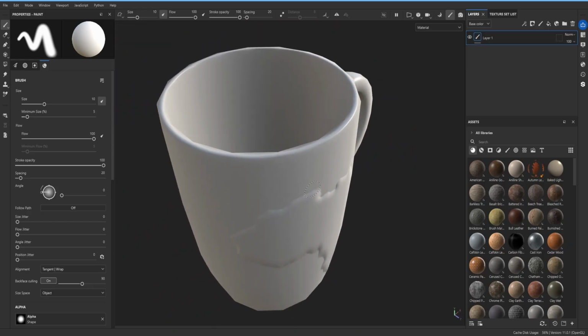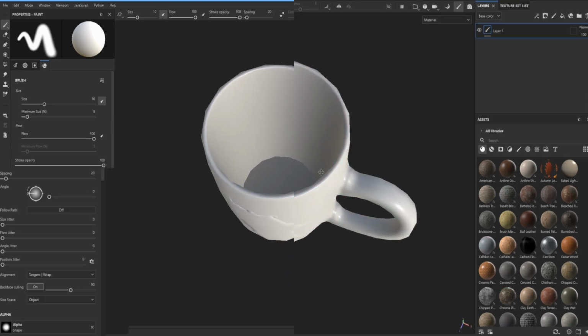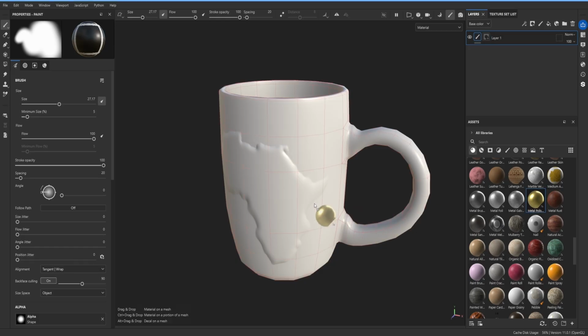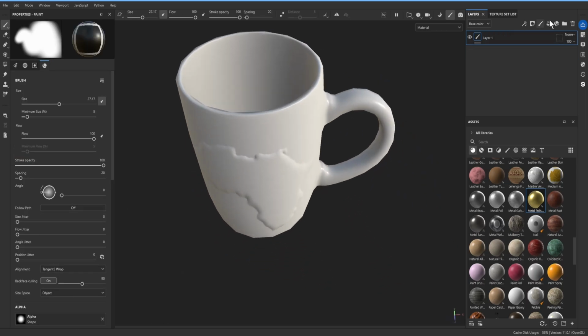If that was the purpose of this mug, then most likely I would have made it a little bit more. I could search my archive and add in any material of my choice, but let's just create one together.